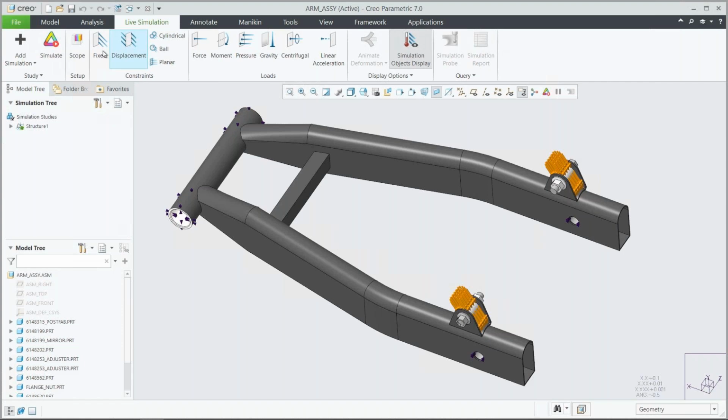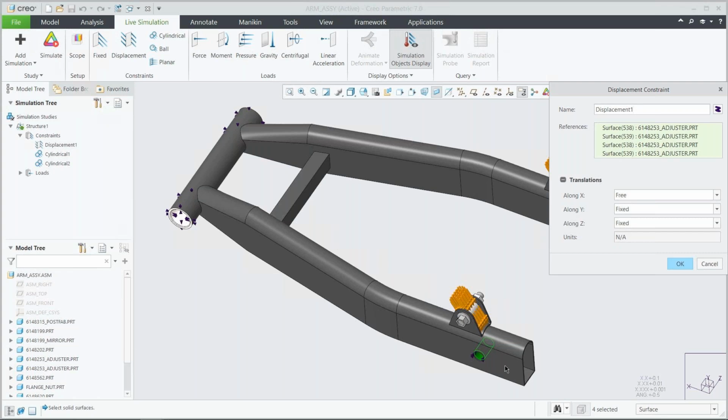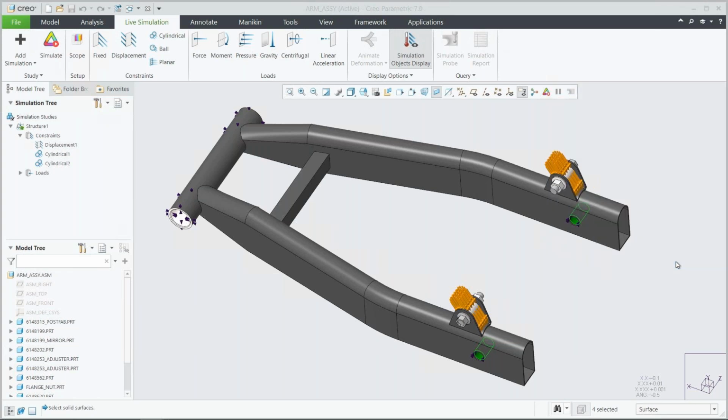To get started, we'll go up to the top here to our toolbar and select the Live Simulation tab. And on the left side of the screen, we have the studies that are currently out against this part. In this case, we're looking primarily at the structural constraints and loads of this part. And there's lots of options we have to examine for each of these. We have certain displacements that are predefined in the model. Of course, you can add more, remove some. We also have certain constraint types like ball, cylindrical, planar. There's lots of options there depending on the use case.